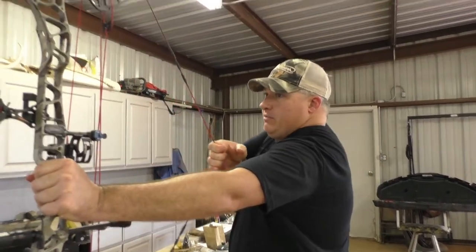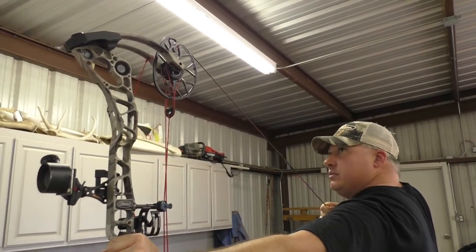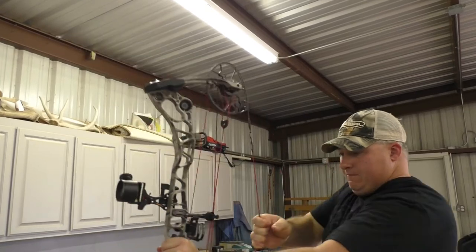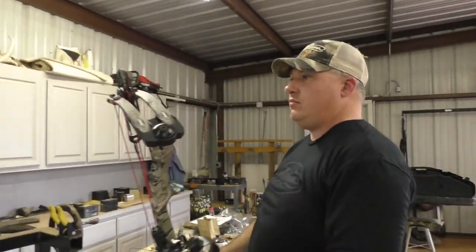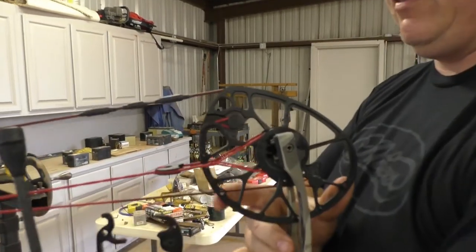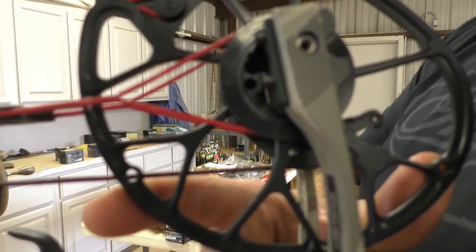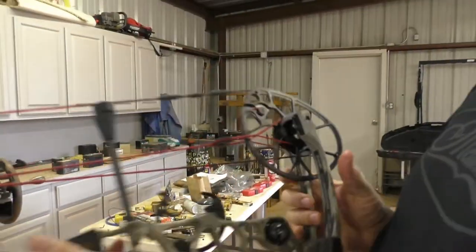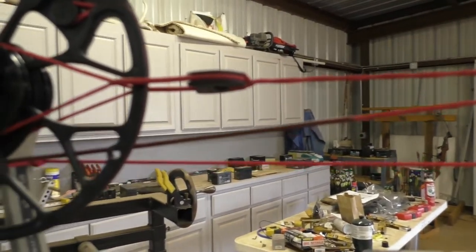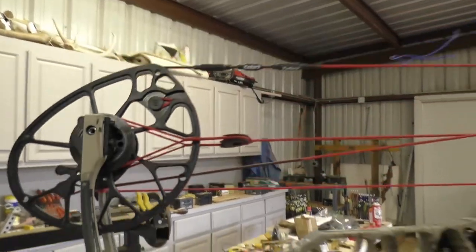Anytime you change strings you have to set the cables or you got to draw the bow and then let it down. What that does, it allows the cable to drive in the cable grooves on the mods and stuff and it just sets them to where the timing marks will line up for you and everything else. Always be very careful doing this. You do not want to dry fire the bow. I can tell it's a little off already because the top stopped hit before the bottom one. And sure enough, we have the bottom cable, it's in its timing mark pretty close and you see the top one is riding up at the very top of that circle. So we're going to put a couple twists in that top cable to pull that cam around just a little bit.